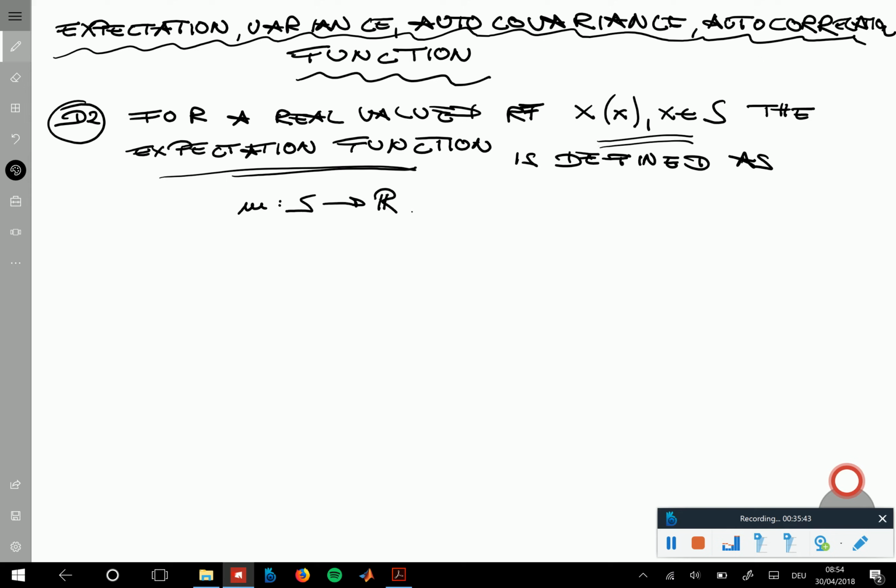And it takes in, of course, a coordinate of space and returns the value of that. And how is that defined? Well, it's defined as the expectation of the random variable that, if you want to call it like that, sits at location x in S. So that's the random variable that sits at x.